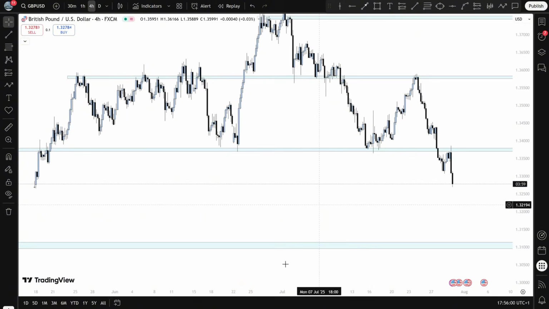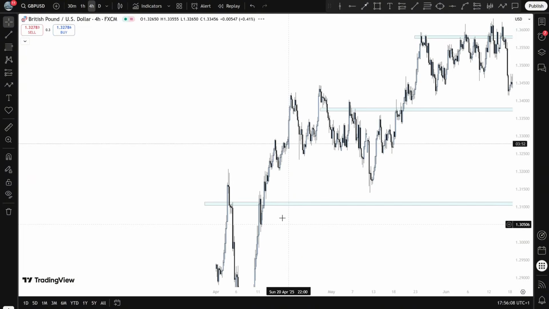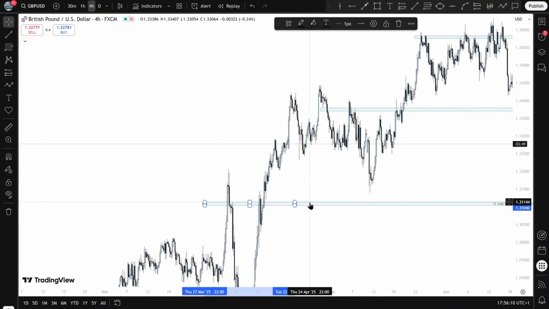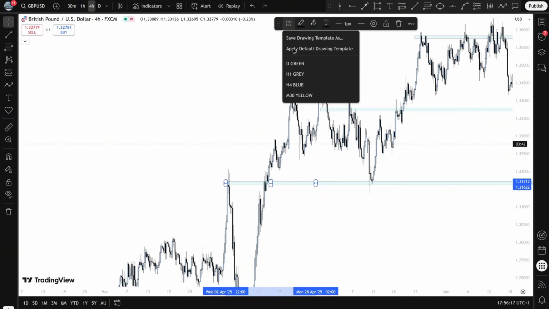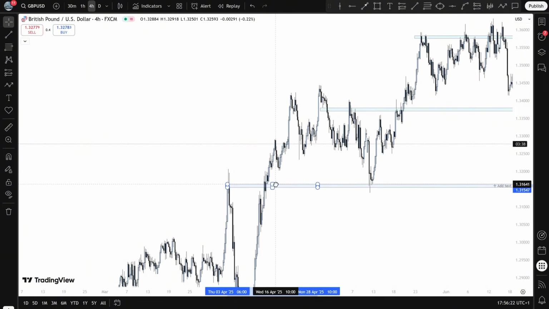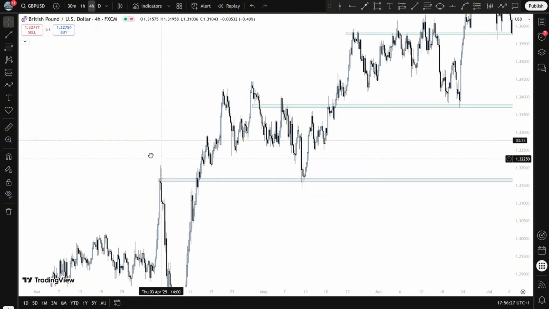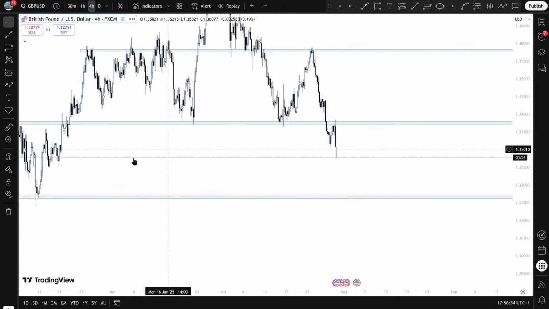All right, so I'm going to shrink my chart right now to reduce this key level. I guess we are going to have to change this one just like this, exactly. So this is going to be our 4-hour key level right now, right? Our H4 key level. I'm going to reduce this one a little bit. So right now, what do we have here? We have a support right now. We have a resistance that price broke and turned into a support around this level, right? So let's look for more key levels.